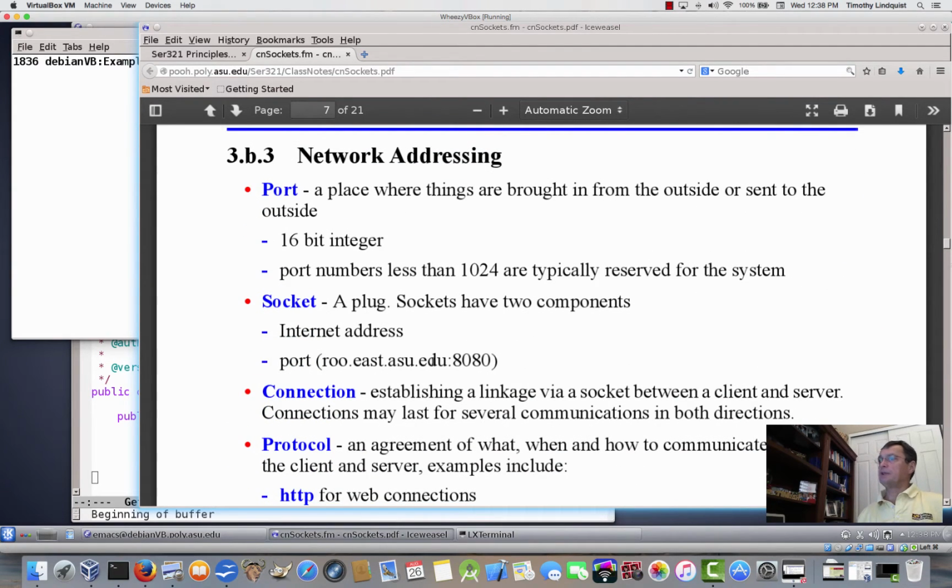So network addressing. Let's talk a little bit about ports. What is a port? Well, on any given machine, one can identify thousands of different ports and communicate on those ports as supported by the underlying operating system. And you can think of a port as an airport or as a seaport, meaning that it is a place where an exchange takes place.